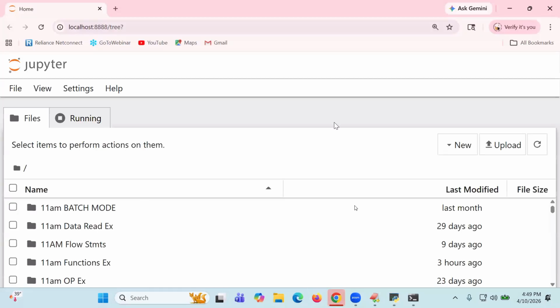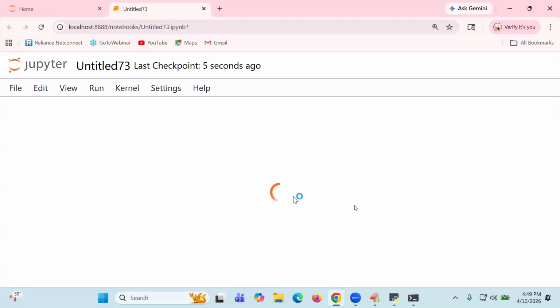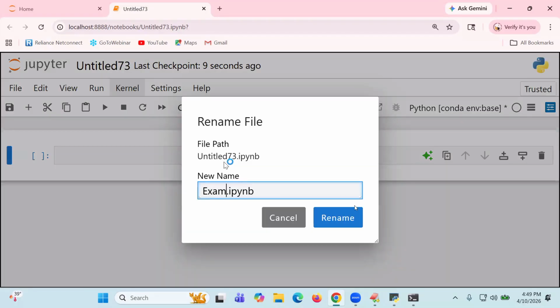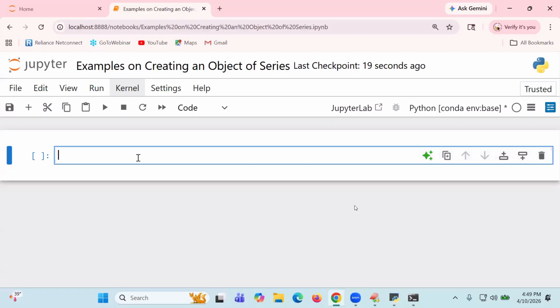Go to New, Python. Examples on creating an object of Series.